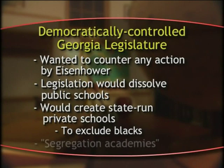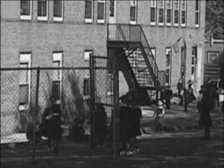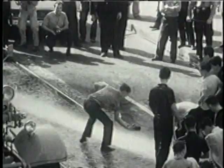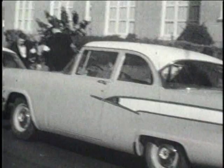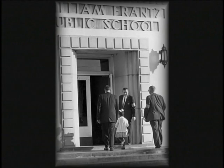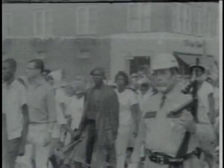Meanwhile, in Arkansas, Democratic Governor Faubus, unable to prevent black students from attending school because of federal protection, simply shut down the schools for the next year. And Virginia Democratic Governor James Allman also shut down public schools rather than permit black students to attend. In 1960 in Louisiana, where Democratic Governor Jimmy Davis supported segregation, it required four federal marshals to accompany little Ruby Bridges so she could attend a public elementary school in New Orleans. When Ruby entered that school, every other parent pulled their children out, and for the entire year, little Ruby was the only student in that school building — just Ruby and her teacher from Boston.